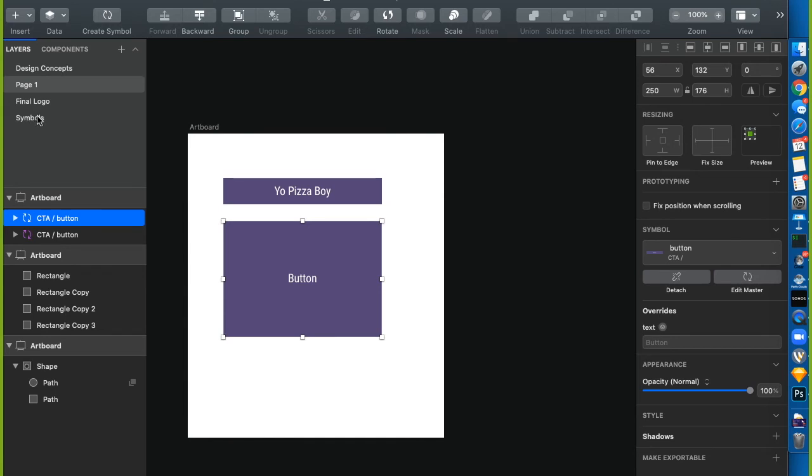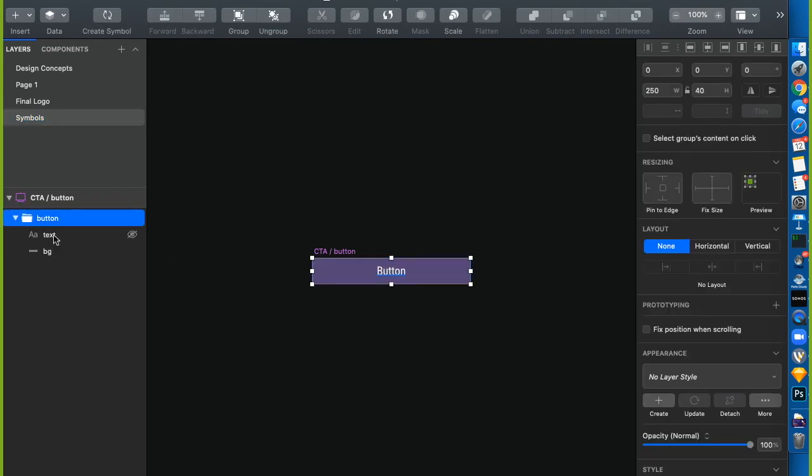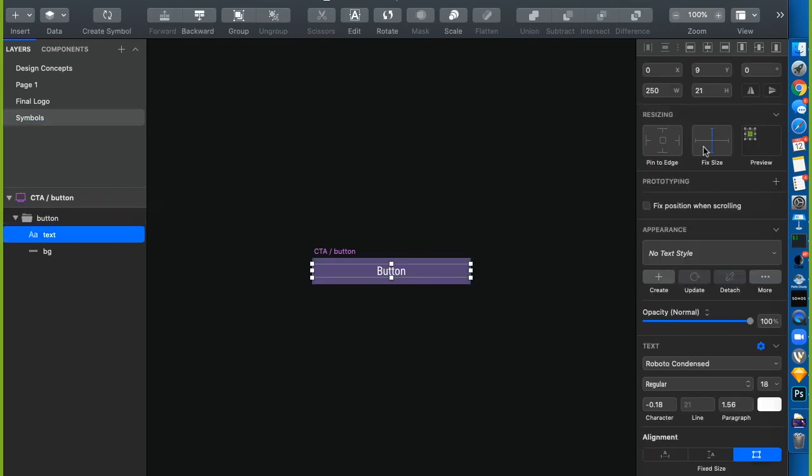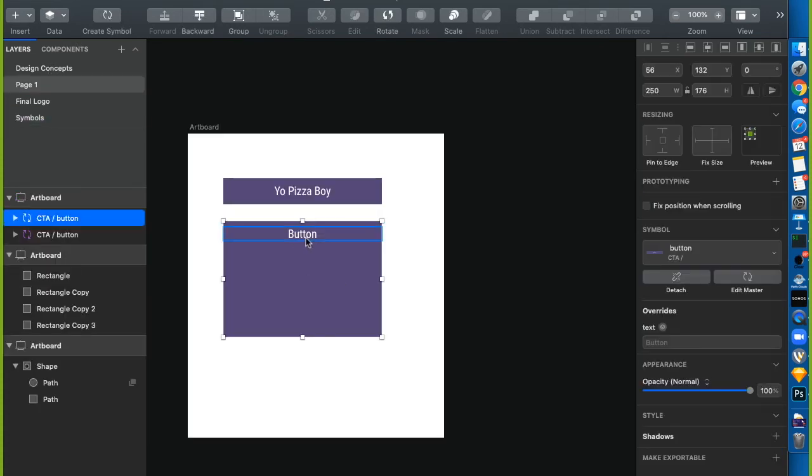However, if I wanted to, I can go back into symbols and I can highlight this guy. And you can see right here, it has a fixed size, meaning that this is going to go here, but I can also do this and it's going to grow. This little preview thing is going to show me how this operates. If I wanted it always to be in the top left, I could hit this and then this and go back to that. Oh, and it's at the width of it.